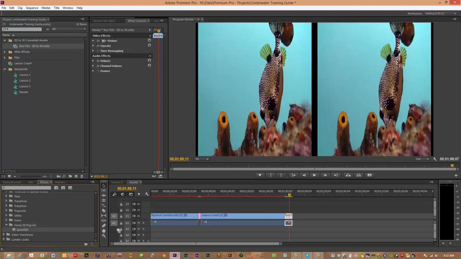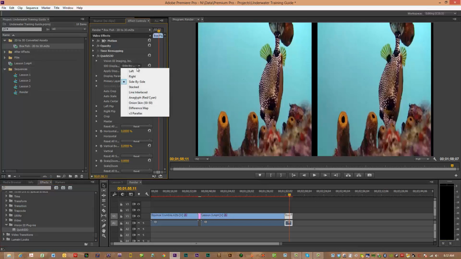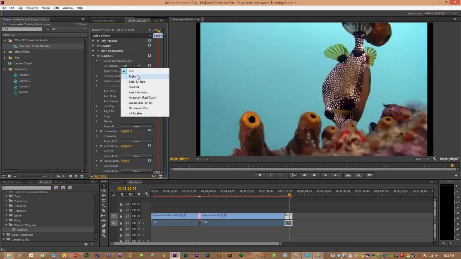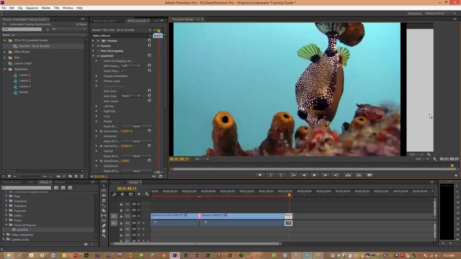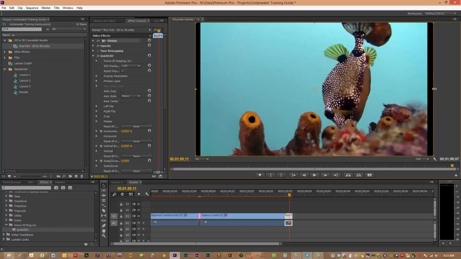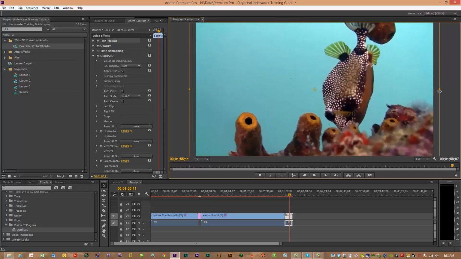So in order to get everything back in tune, I'll just go to the Vision 3 Imaging Quick S3D plugin. I'll drag it right onto the film, and it automatically recognizes or defaults to side-by-side, but I can start switching my left eye, right eye, and move forward from there. Now, one thing you have to be careful of is that on some of these clips, you see this black border here. Well, you don't want that. You have to take your film, grab this little box here and stretch it out so that the film takes up the entire space, because I don't want any black edges.